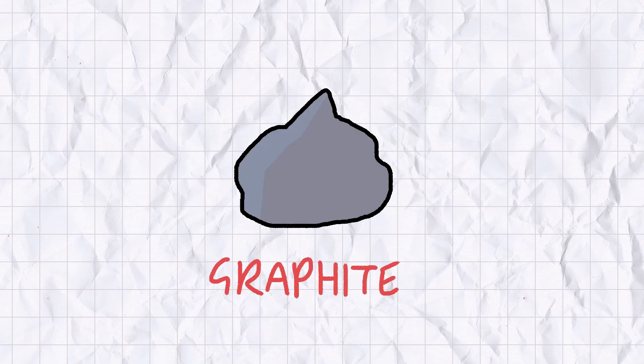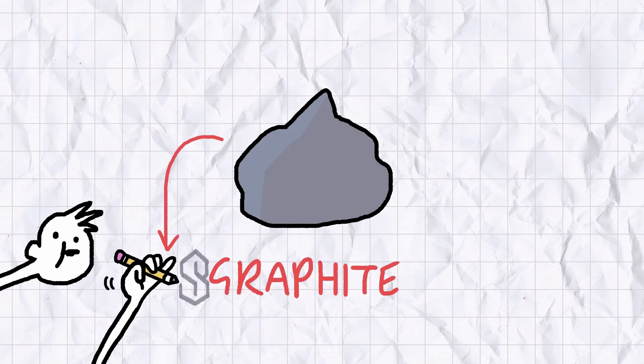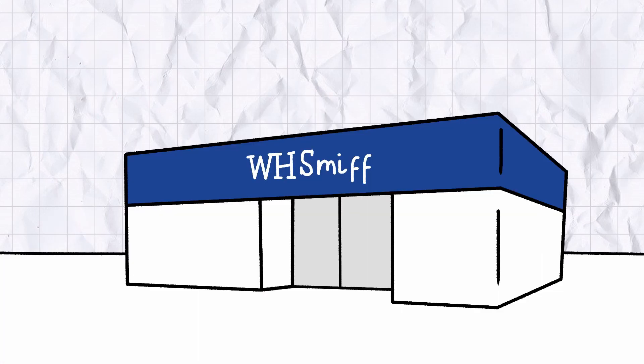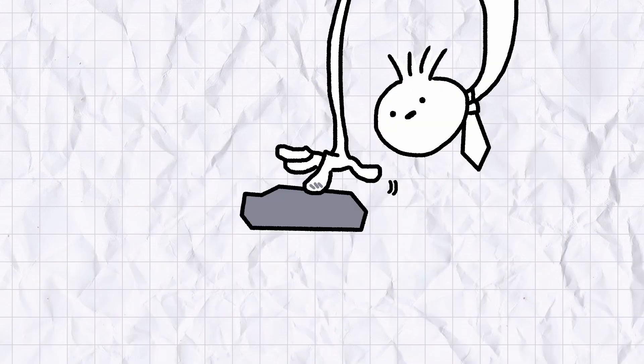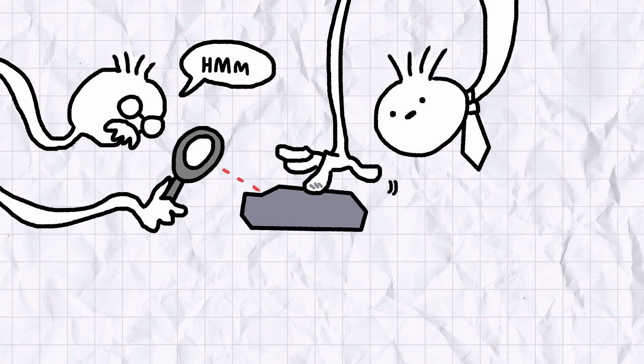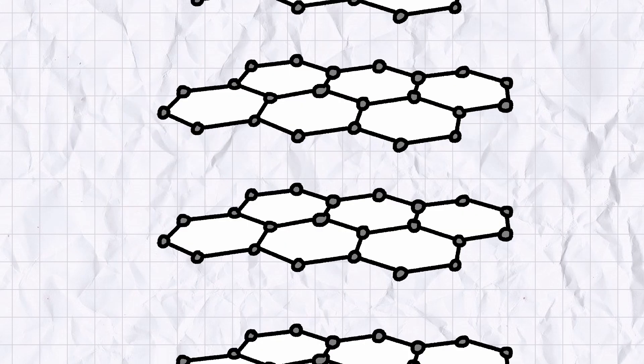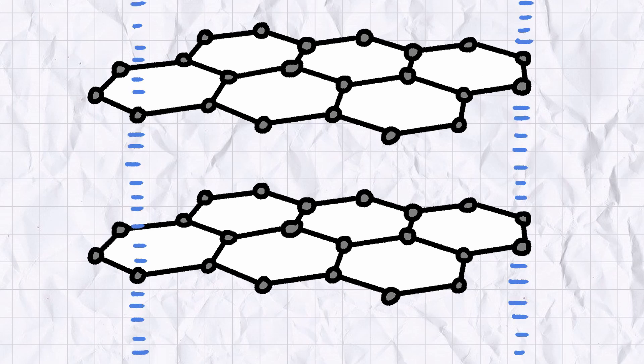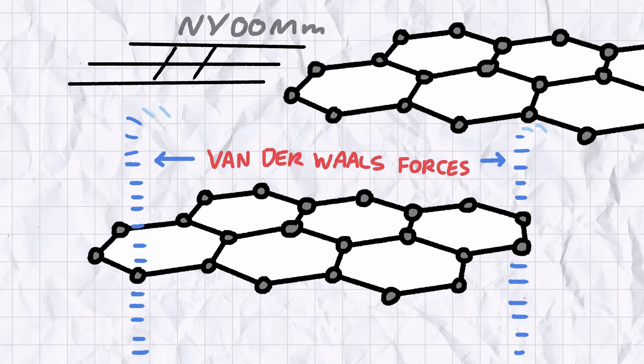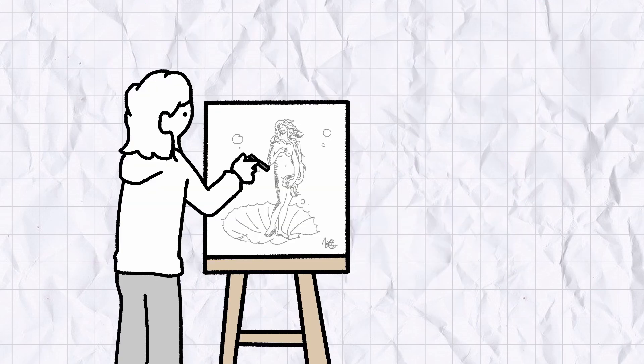As for carbon's allotropes, the best place to start is graphite, a grey, slippery mineral used to make pencil lead, which for clarification is never made out of actual lead. I mean, unless your local stationery shop is trying to poison you. Graphite's slipperiness is a byproduct of its atomic structure. Sheets upon sheets of carbon atoms bonded together in a hexagonal honeycomb lattice. These sheets are kept glued together by weak intermolecular interactions known as van der Waals forces, and they are so weak the sheets can be rubbed off of each other with next to no effort. This is why pencil lines will easily smudge if you rub your fingers against them, as many a fine art student has learned to their chagrin.